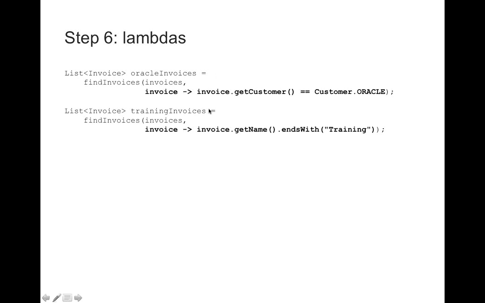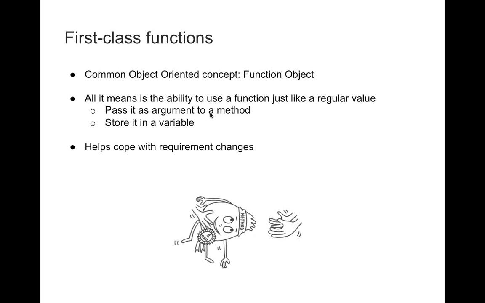So what is the takeaway? Coming back to functional programming, what is really the takeaway here? This idea that we've just seen of passing a method or a lambda expression as an argument to another method is what we call first-class functions. Every day we pass a string as an argument to a method, we pass a number, or we pass different objects. Now you can pass a function as well through using method references or lambda expressions. And this is really what first-class function means. So it's a scary terminology. And it's really useful for us as software engineers because it helps us cope with requirement changes where a new requirement can be represented as a function.